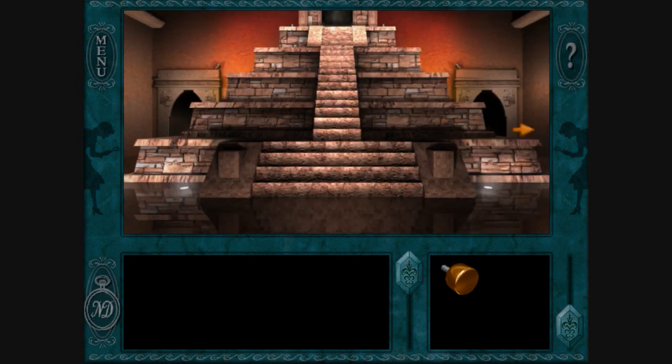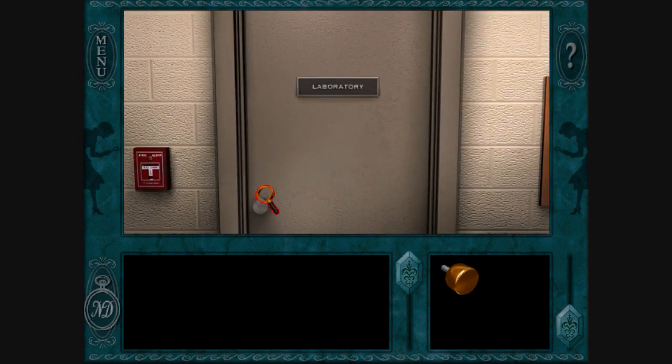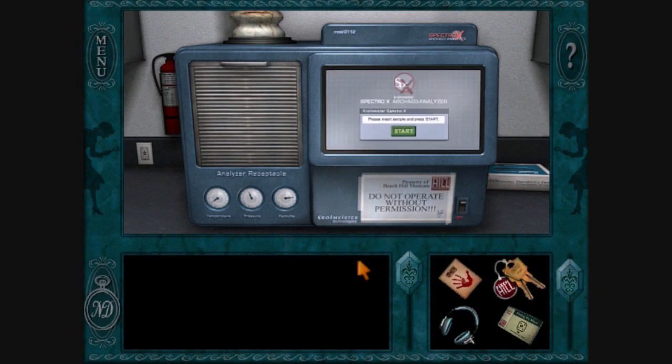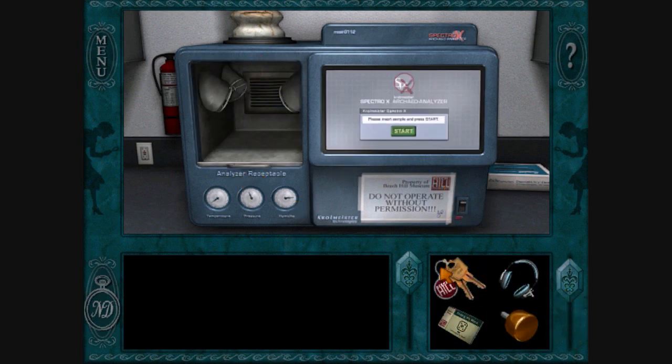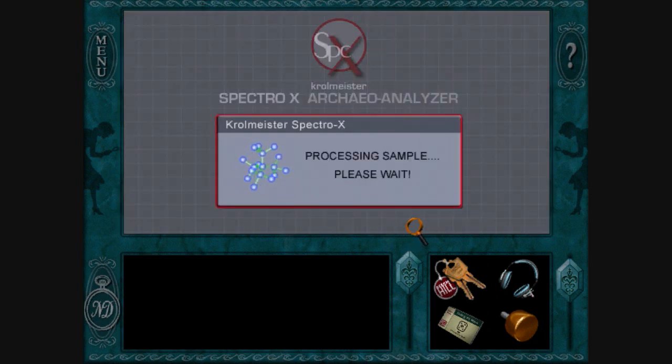Hold on a second. Here we are in the lab. Okay, so let's analyze the Scarlet Hand. And as you can see, there are a couple of glyphs on top of the hand, so Henrik's going to be able to translate them for us. The Krollmeister SpectroX Archaeo Analyzer. Yay!